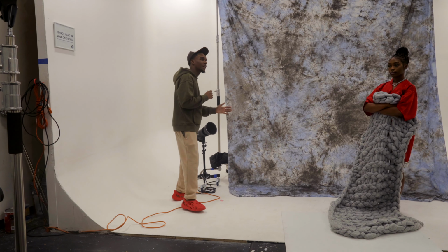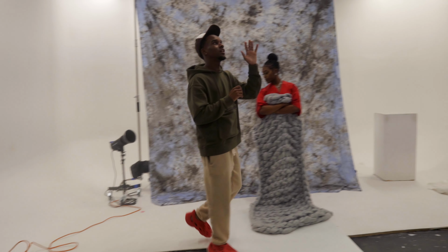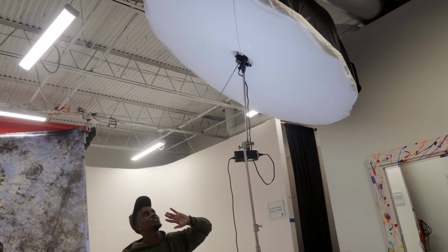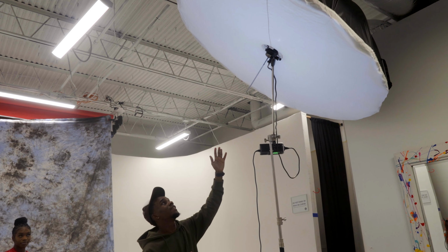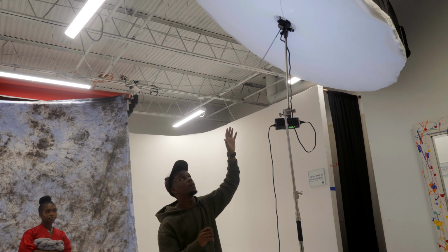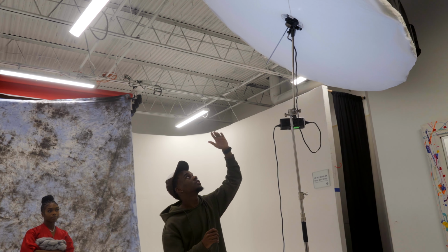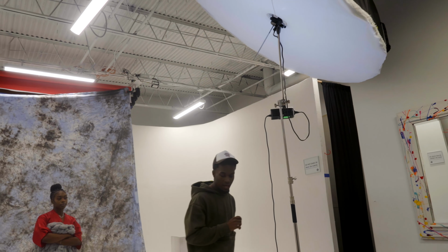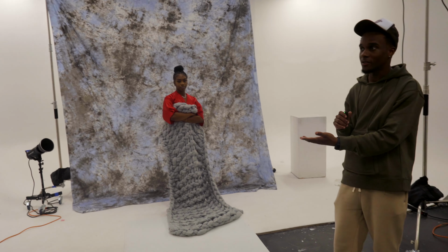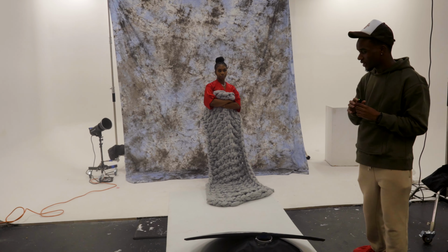And then our main boy is the Godox 600. This is going to be our main light. As you can see, I have it super high up. It's a white umbrella, 70-inch, diffused, and I also have a reflector. In my ghetto setup, I'm using a regular softbox to prop it up just a little bit to give me some bounce in my light. And that's the setup.